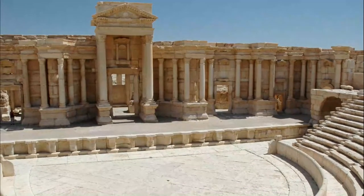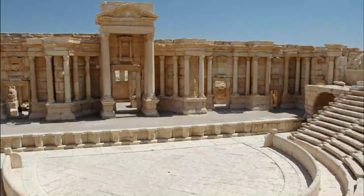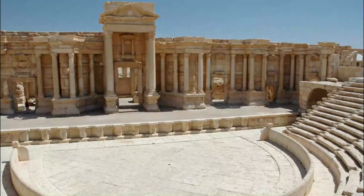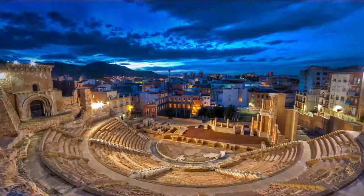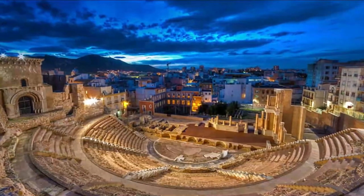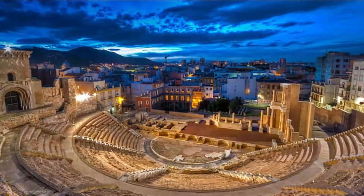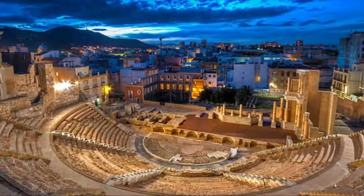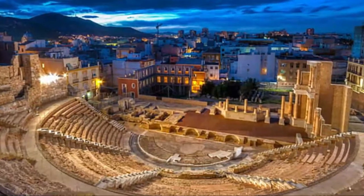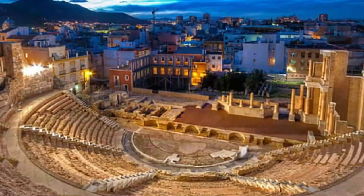Number ten: Teatro Romano. The Roman Theater was built in the last quarter of the first century BC, at the foot of the hill of Saint Peter. The building site of the theater remained open for several decades, which was natural given the grandiose nature of the building. Over the course of time, the building suffered damage from weather and other cataclysms.